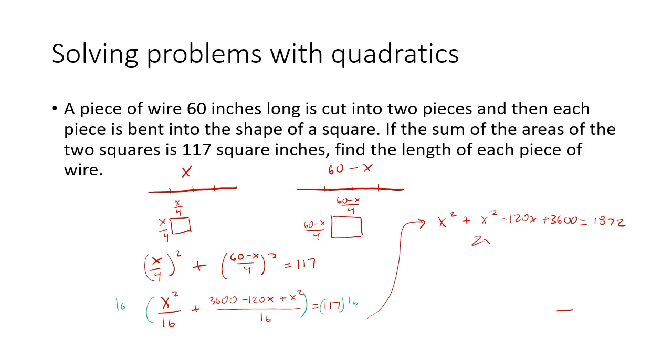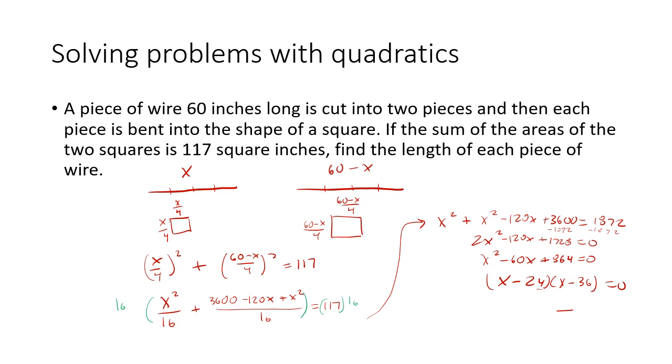Okay, combine like terms, 2x squared minus 120x plus, if we subtract 1872 from both sides, we'll have 1728? Is that like a Fetty Wap thing? 1728, I think it is. Plus 1728 equals 0. Okay, divide everything by 2. So x squared minus 60x plus 864 is equal to 0. Now this is going to factor. It factors x minus 24 times x minus, so it would have to be a 6, right? So 26? Or no, 36.